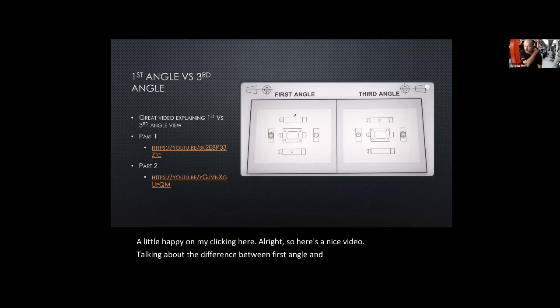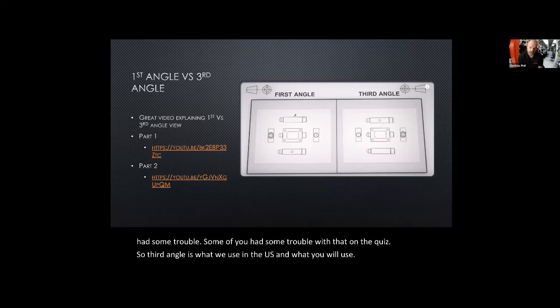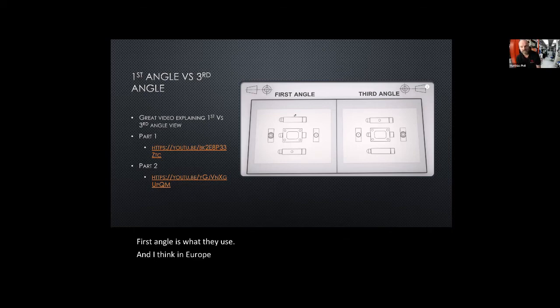Here's a nice video talking about the difference between first angle and third angle view. Some of you had some trouble with that on the quiz. Third angle is what we use in the US and what you will use. First angle is what they use in, I think, Europe and Japan, places like that.